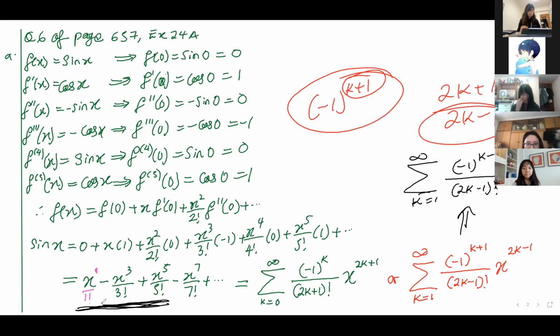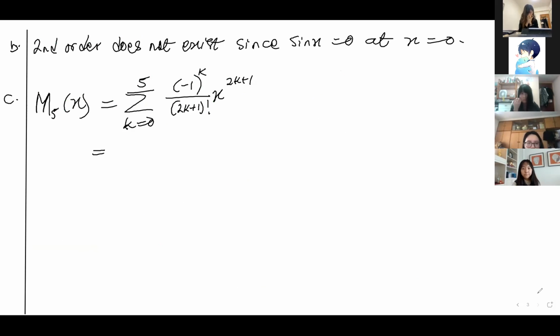No, are they the ones missing? 2 are missing. No, are they 2? This is meant to be 6 terms, so 3 are missing. So basically, you have x. Wait, Mr. Daniel? Yes, please. Then wouldn't it be k from 0 to 2? No, what do you mean? Because it goes to x to the power of 5, right? For you to get x to the power of 5, your k has to be 5.